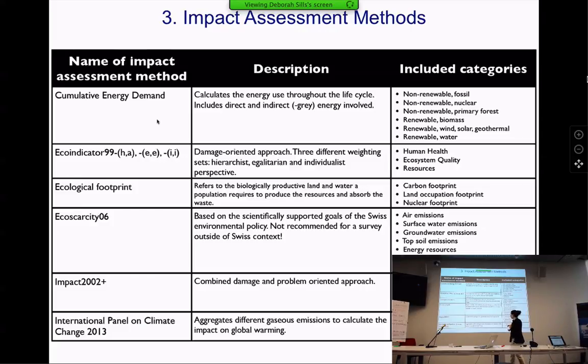So if I use Impact 2002 Plus, I also use the IPCC 100-year, so I can check that my results come out similar. They're not going to be exactly the same. Usually I use Impact 2002 Plus, IPCC, and then the cumulative energy demand, and I use that to check my resource depletion from 2002 Plus. And if I see something very different, then I have to start digging in and find a mistake. Because these databases are gazillions of numbers, and they're always updating, and yes, there are mistakes.